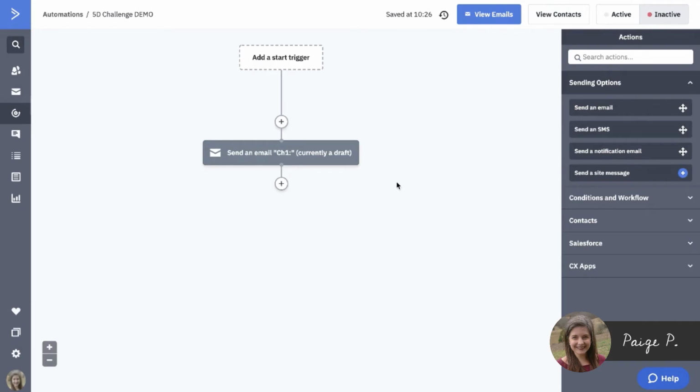Now, keep in mind that we're not sending a separate delivery email like we would in, say, a simple freebie PDF type funnel, because the delivery email and the challenge day 1 email are the same email. So you can just confirm that they're getting the challenge by sending the first challenge to their inbox. Now that I have email 1 set up, I'm going to set up the rest of the emails.